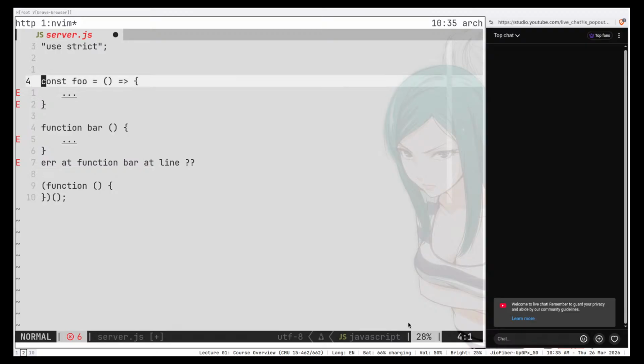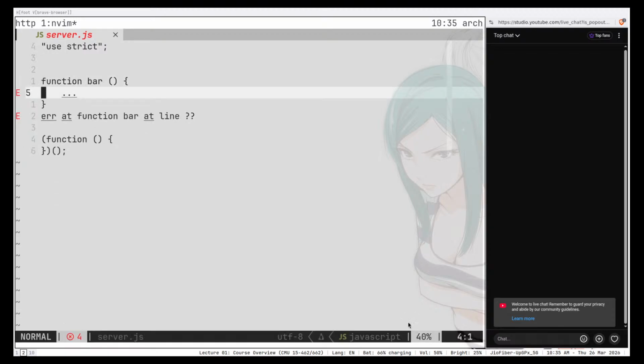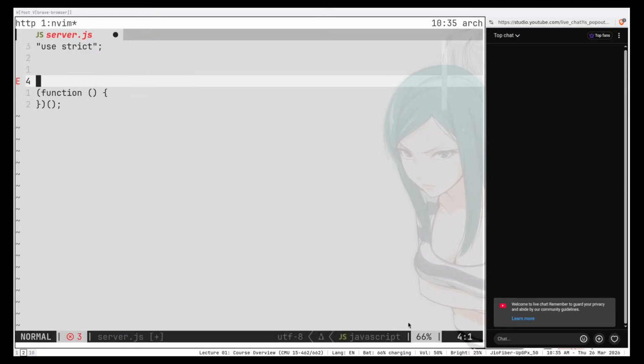You're not sure at which function, but if there are multiple functions calling each other, that is callback hell. So you should totally avoid that. But it's just a neat little trick I usually picked up, and I like the syntax, like function bar. And it makes you feel like you know what you're doing.